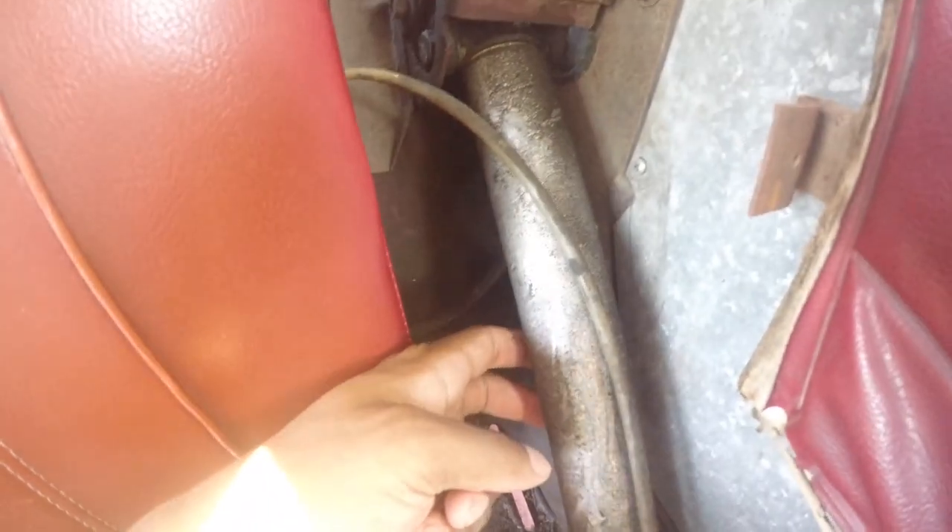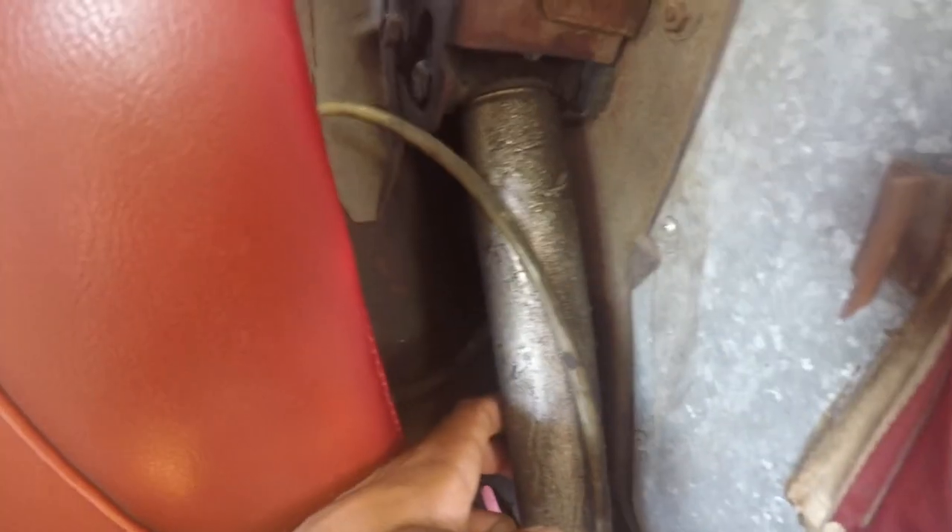It's pretty grimy in here. So I want to thoroughly vacuum and take a deck brush — I've got my handy deck brush right here — and just break up all of this scum and everything in here. I went ahead and removed the rear seat as well as detached the back seat, so I can inspect my convertible top pump and the convertible top cylinders. I'm going to put some Purple Power diluted with a little water and clean that up, because it is pretty bad and pretty grimy.